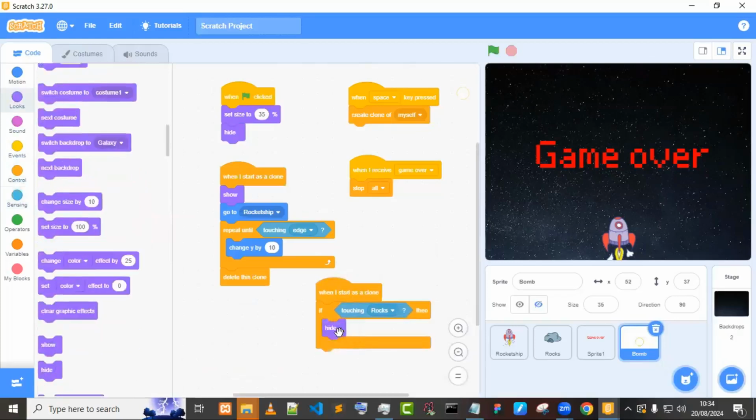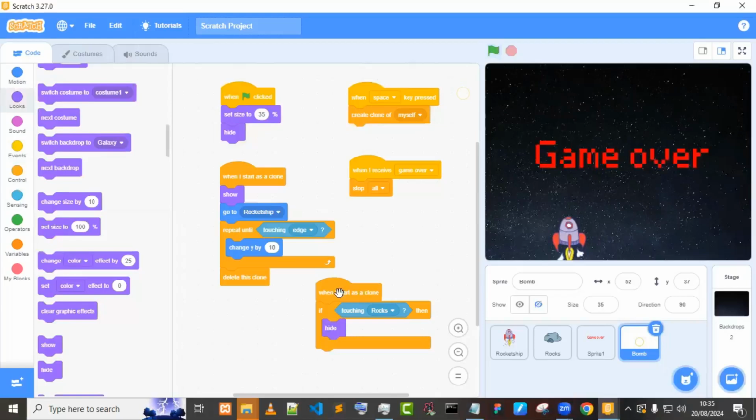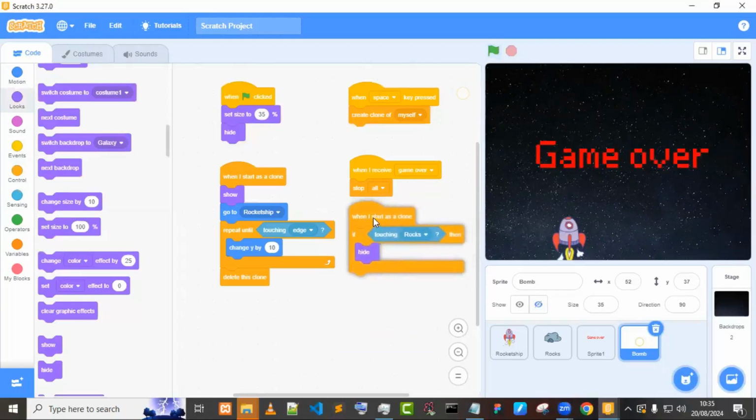We now hide it. So it will hide when touching rocks.